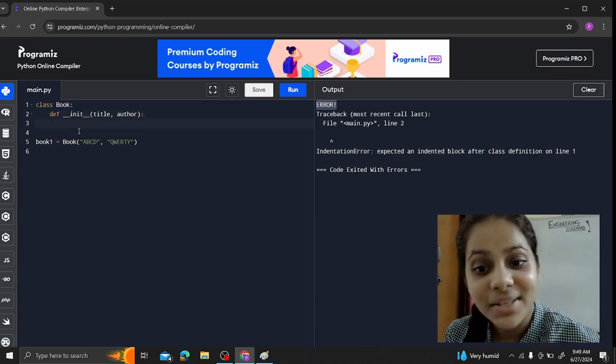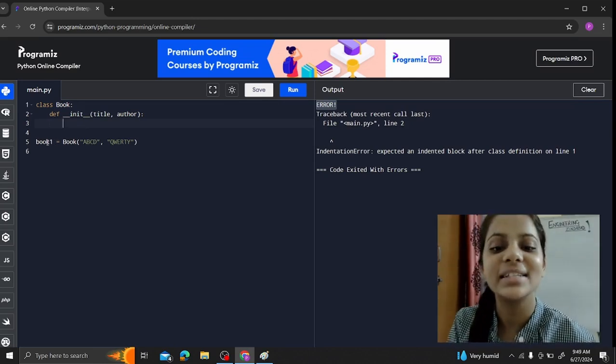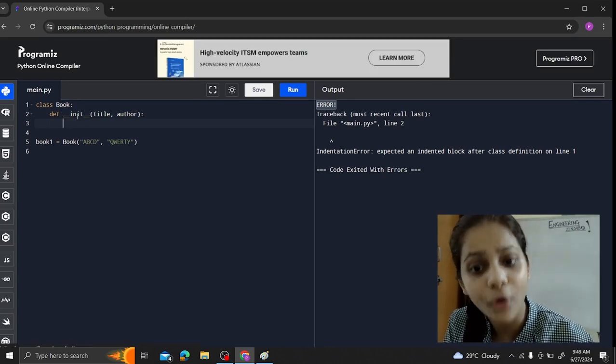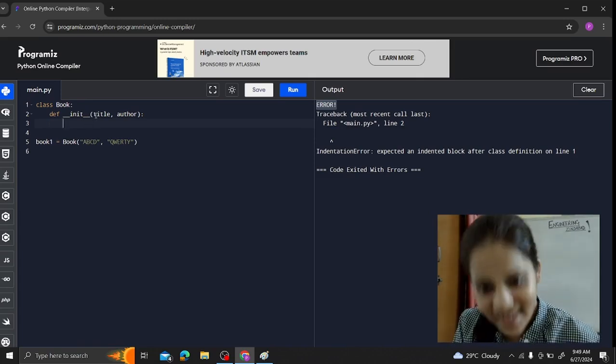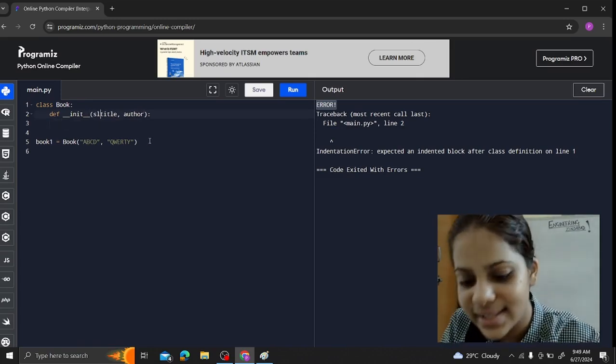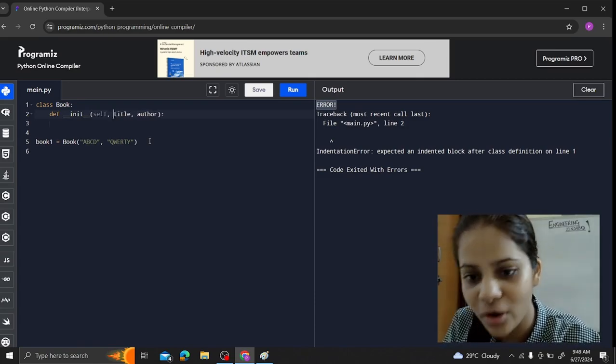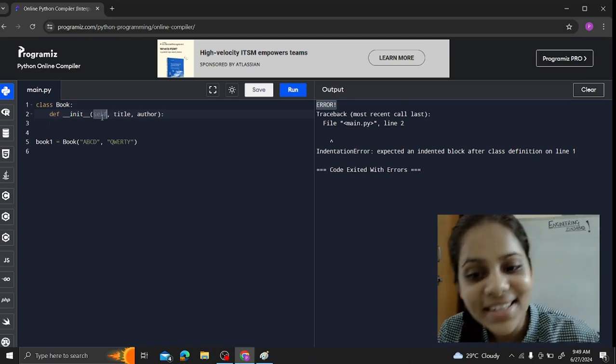Now comes the question: how will it assign this title and the author to this object book 1? How does this function init know? It doesn't know. So there is this concept of self. Okay, SELF, I spelled it wrong. Yeah, so now what is this self?